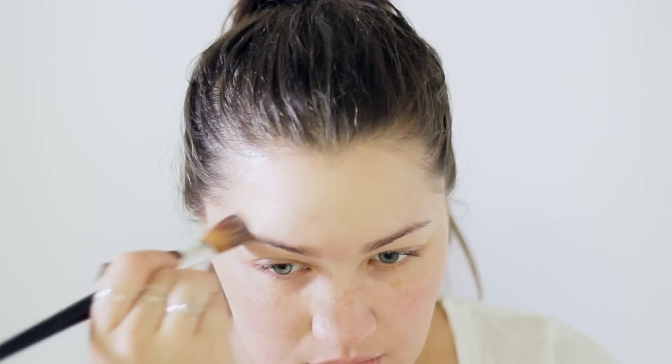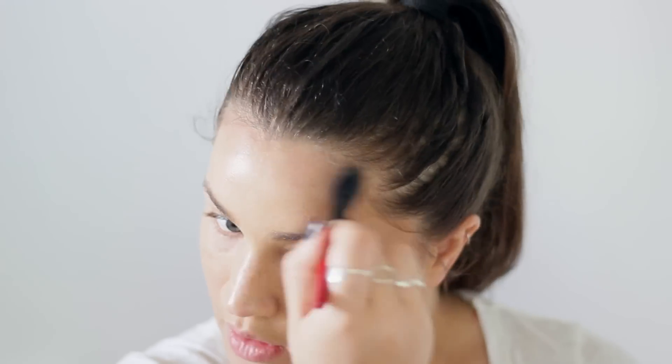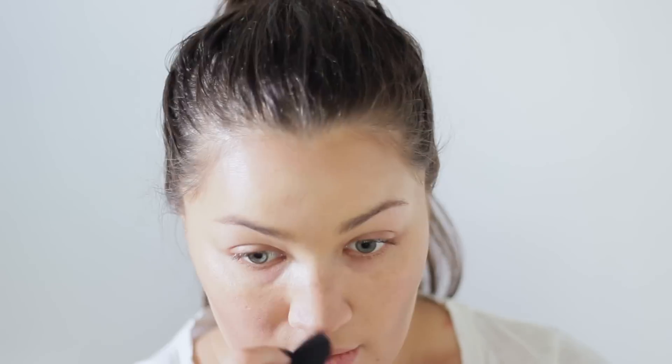I'm starting this the same way I started all my other tutorials, with the primer, because you want this makeup to stay on the entire night. Then I went in with my regular foundation routine using the MAC Face and Body, and then I did quite a heavy contour — the hungry contour — which angles more towards the mouth and down towards the edge of the face. I'm using the Smashbox contour kit underneath my cheekbones, my forehead, the side of my nose, my jawline, and my collarbone — basically a serious serious contour.